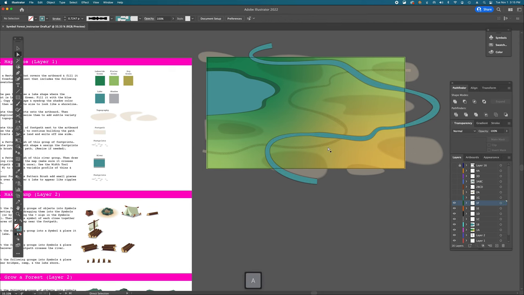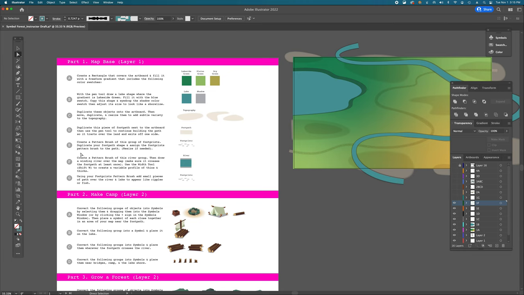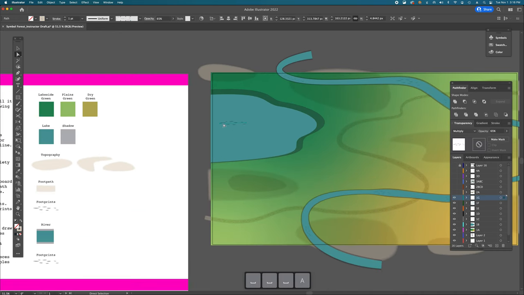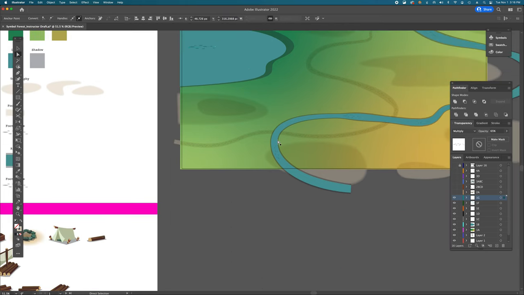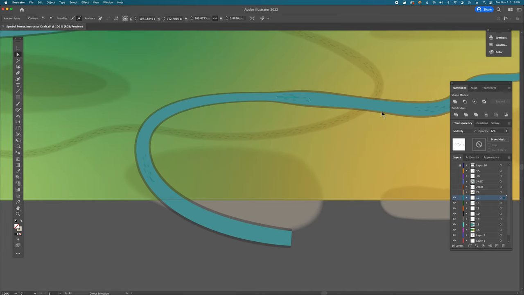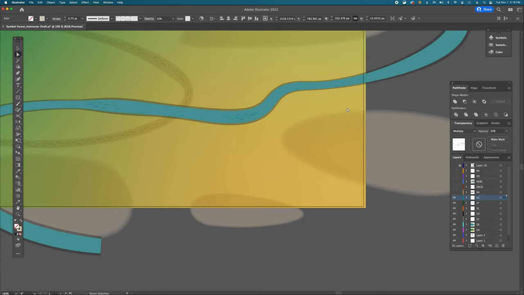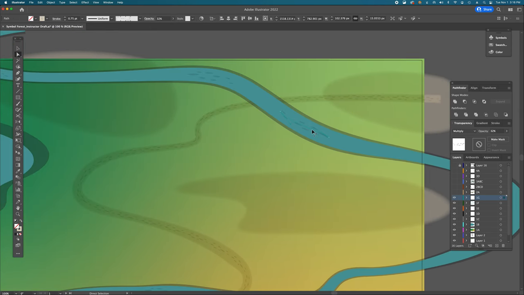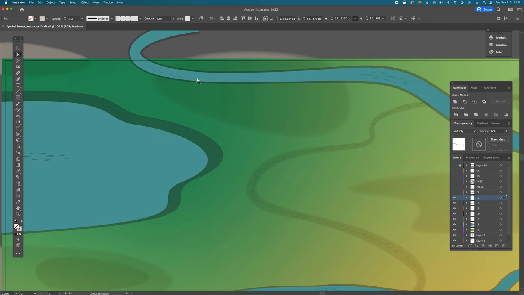All right, once you're finished with the river, you're going to use your footprints pattern brush, the one that you created in step E. We're going to add small pieces of path over the river and lake to appear like ripples or fish. That's what this looks like. This is a small piece of path using that pattern brush tool. It could look like swimming fish, or maybe shadows of rocks, or ripples in the water. I like to think they're fish. I think that'd be fun.